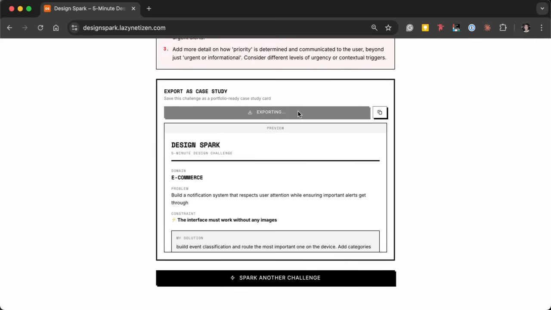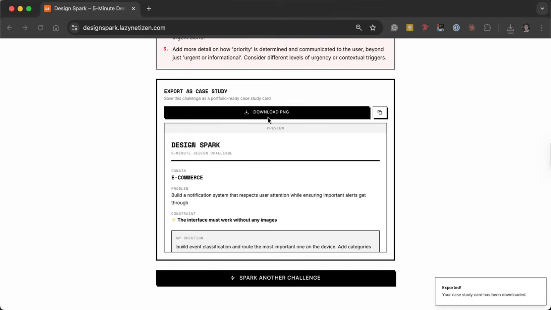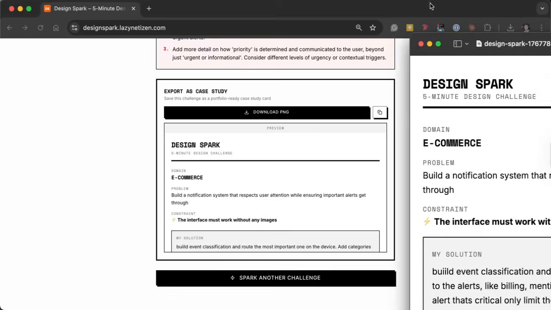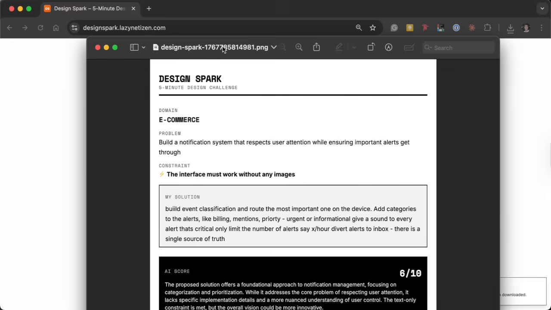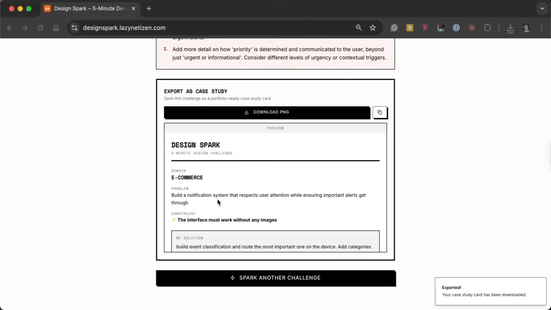I can simply download it in the PNG format, and when you open it, it just looks like this. Whatever you have done, it just saves it as a card, which you can either include in your portfolio, or maybe save it as a souvenir at the most.